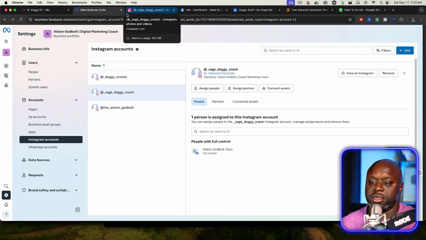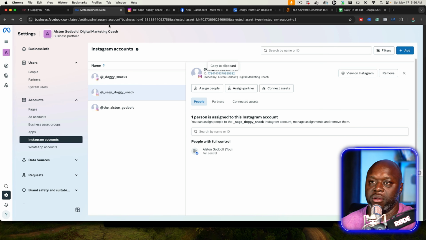First and foremost, start a new Instagram professional account, or turn your current account into a professional account. It won't work with a creator account. It won't work with a personal account. It has to be professional. The reason you want to do that is so that you can get this ID here.